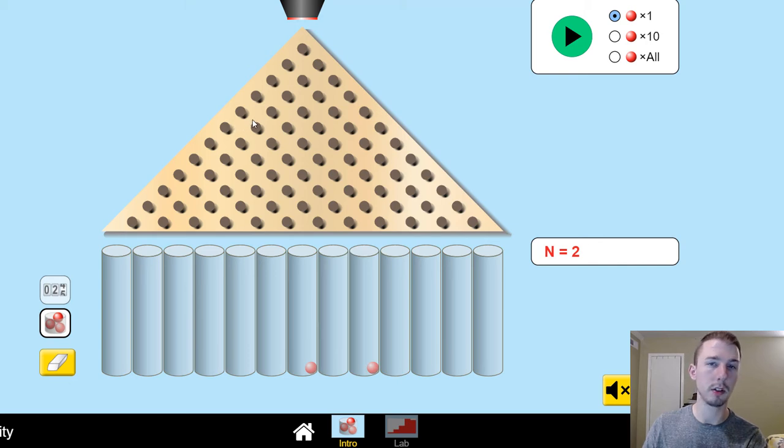You can also think of this as flipping a coin, and each time we hit a peg, it's like flipping another coin. So that would have been like having 5 tails in a row if left was tails and right was heads. Let's do 10 of them and see what happens. What's kind of cool is that each one is random. We can't predict where any one of them is going to go, but we will notice a pattern start to form in the long run.